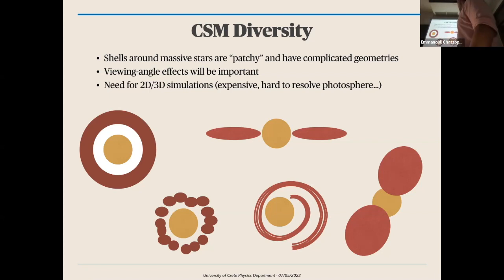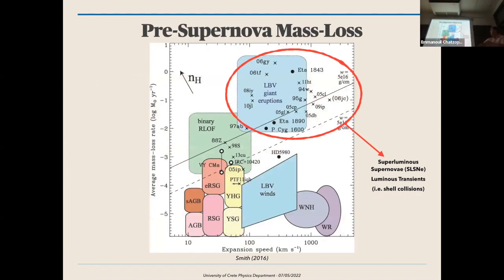So there's a lot of complications. It's easier said than done. And another way to put this is if you look into the space, the plot that's commonly used by people that care about circumstellar interaction, whereby in the y-axis you have the mass loss rate measured in log solar masses per year, and in the x-axis you have the expansion speed of this circumstellar material. So obviously down here you got typical red supergiant, yellow supergiant wind, AGB winds.